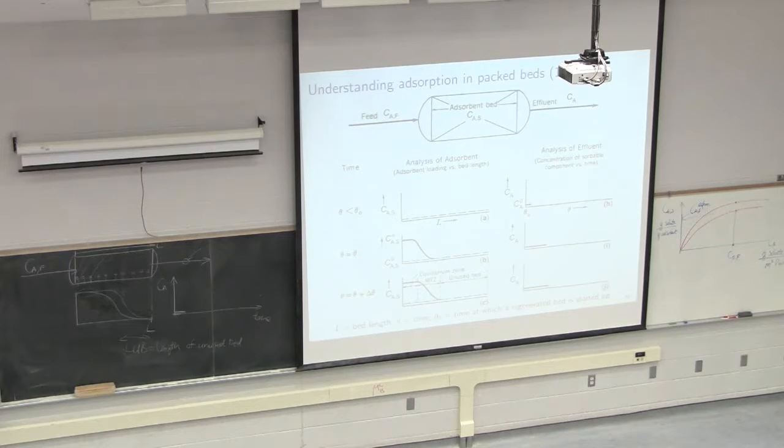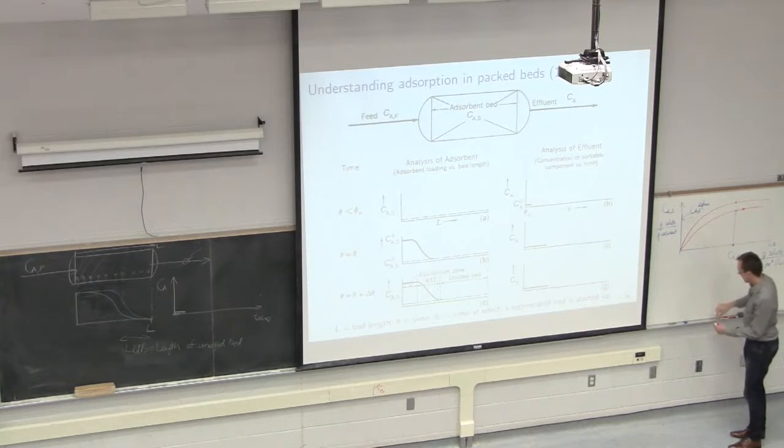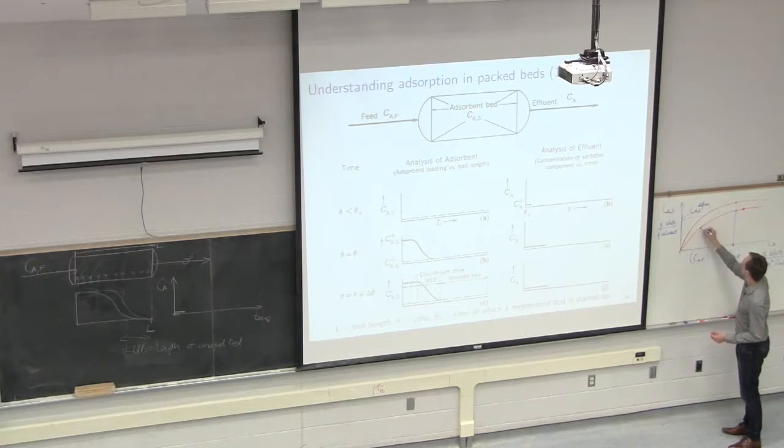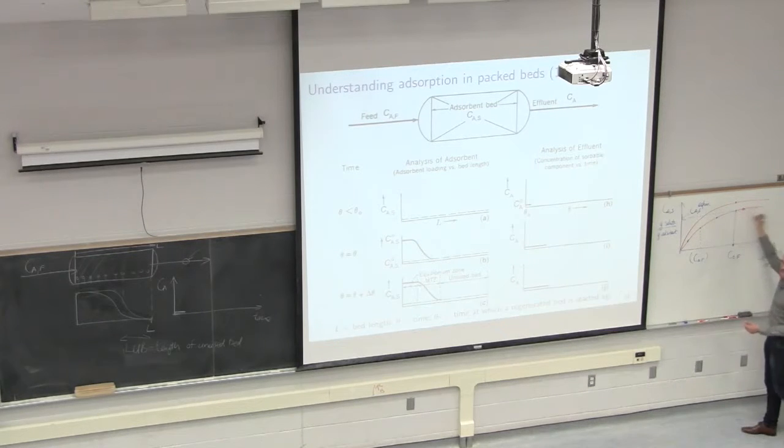Okay. What if your boss comes to you and says, you know what, we want to increase CAF a little bit more. Is that going to change things? Not too much, right? You're going to barely shift to there, right? If CAF was down here, okay, so if CAF was over here, then absolutely, changing things up and down has a big effect. But if you're operating at this point of the isotherm, changes in CAF have very little effect, right? You've sort of flattened out.